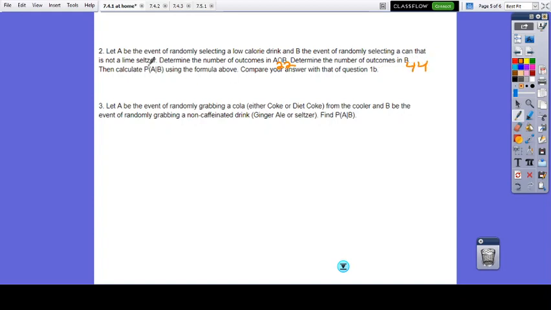So if we use the probability of A given B, that formula, it says to put the number of outcomes in A intersect B on top. So that intersection was 22 and the number of outcomes in just B on the bottom. And that was 44 and here, this comes out still to 0.5 or 50%. Compare your answers that have question 1B. You should essentially answer that they are the same. We're using very similar reasoning. The difference here is we're looking at the formula versus just kind of using intuition and going through it and doing it.